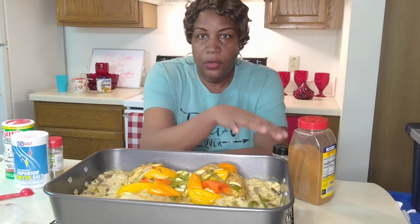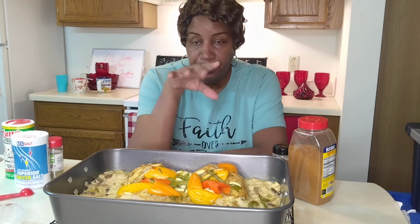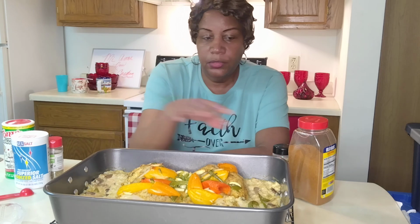But I got to back it up again, because what we did is we had a small can of mushrooms that you can purchase. I got the great value. Small can, pieces and stems. Placed it on both sides of the chicken in the oven while the rice was doing what it was doing. Okay, so after we blended the rice and the cream of chicken soup, we ended up spooning it in the pan, you know, and we decided to stir up our mushrooms a little bit on the side so you can see those. Place it back in the oven. You can leave it in the oven anywhere from, it's up to you, 10 to 20 minutes, okay? I ended up leaving it in 20 minutes.